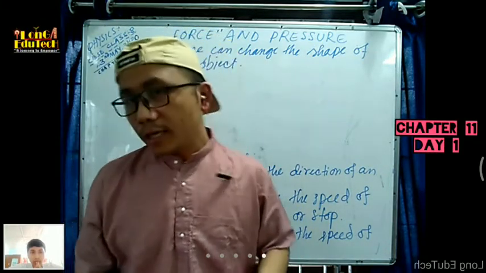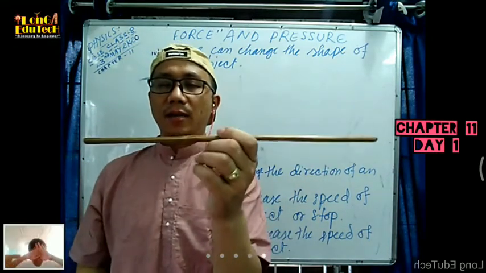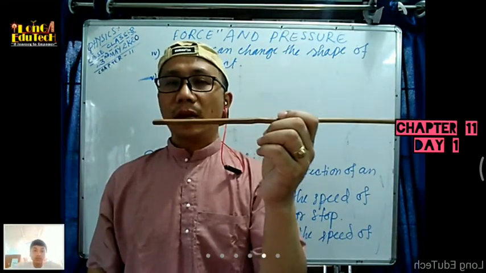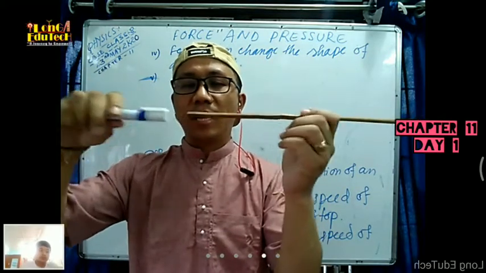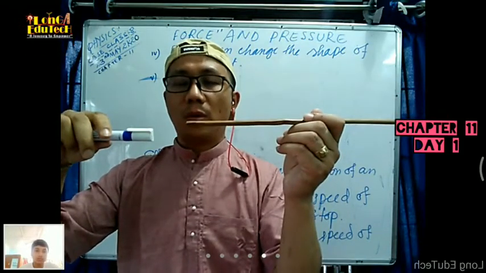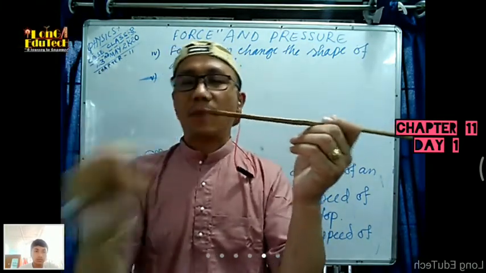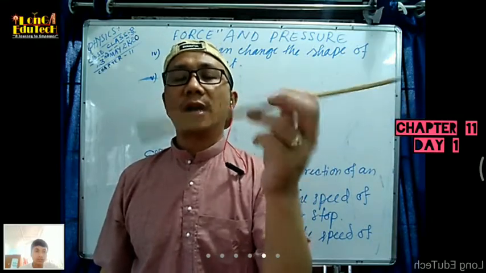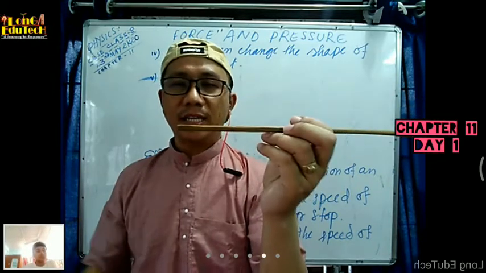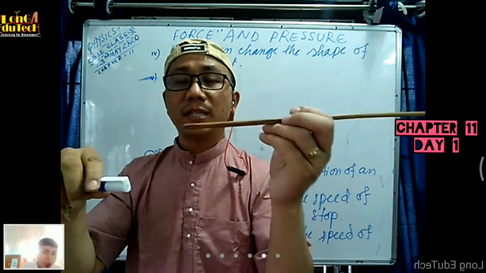So if the object is heavier, okay? Suppose this is a vehicle, and see here, this very big truck is parked here, okay? A small scooty comes and hits it. Do you think that this truck will move? No. Only this scooty will be completely damaged. Why? Because the load or the weight of this truck is heavier than this scooty. So nothing can happen to this object because its weight is more.